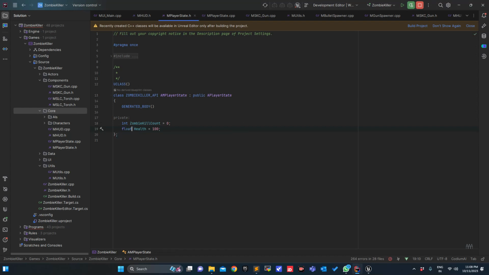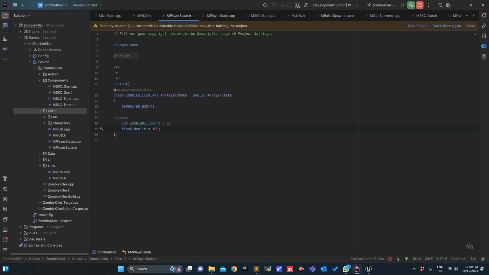Okay, perfect. Now this player state, so let's imagine we are also working in multiplayer. I'm just asking you to imagine. If we have 5 players, we will have the 5 player states on all the machines. So you can keep track of, let's imagine you want to see your friend's health.